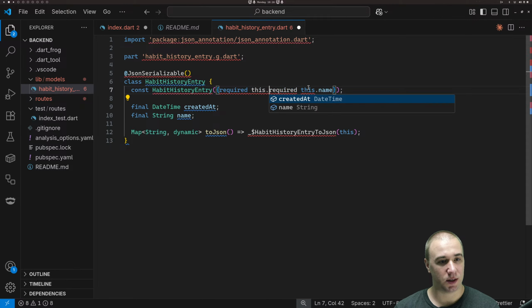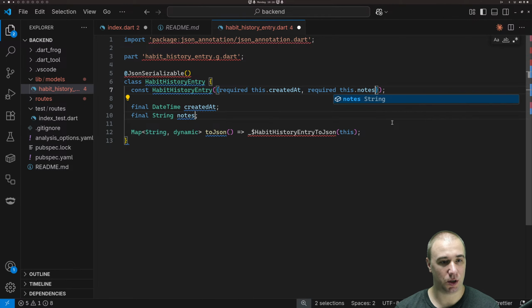Required and this dot created at. So we'll need a date, and instead of name, we'll just call it notes. And notes are not required. Let's make them required, whatever. Or no, let's not make them required. By default is just empty string, right? And that's that.